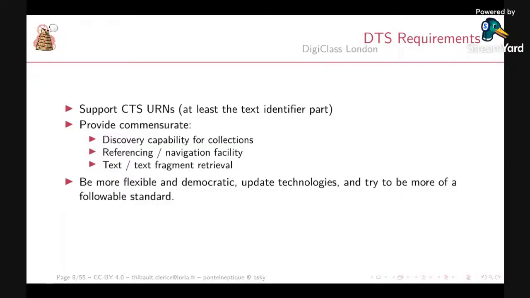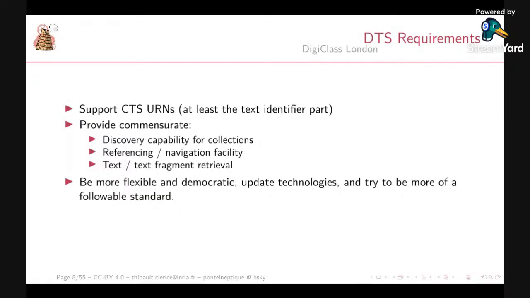So when we started to think about DTS, we thought it needed to be backwards compatible to some extent, and it needed to answer the same kind of issues, basically being able to discover capability, to discover how all collections are built in your text repositories. It should keep what was the innovation in CTS, I think, which was a way to refer to a specific range of text and only get that part of the text.